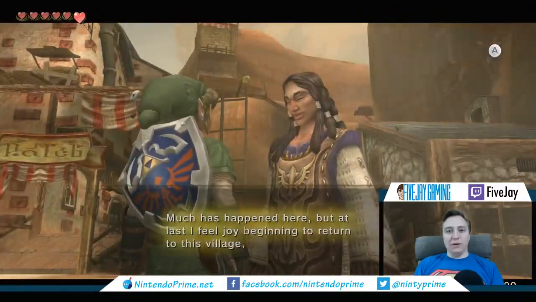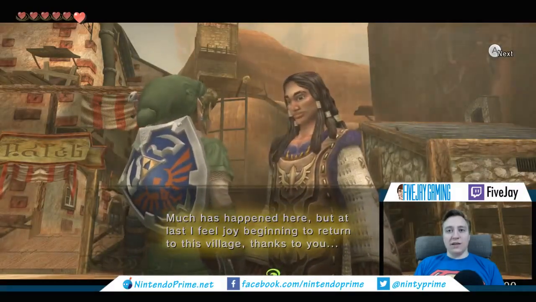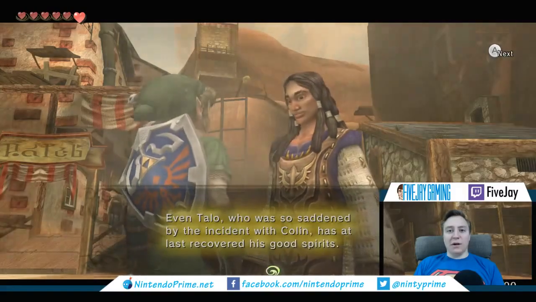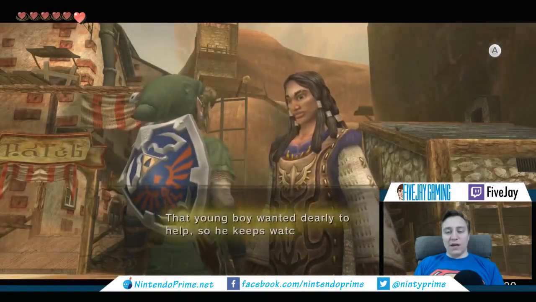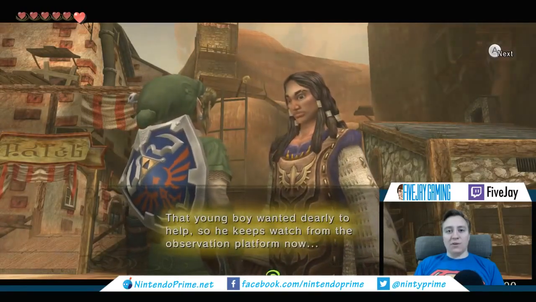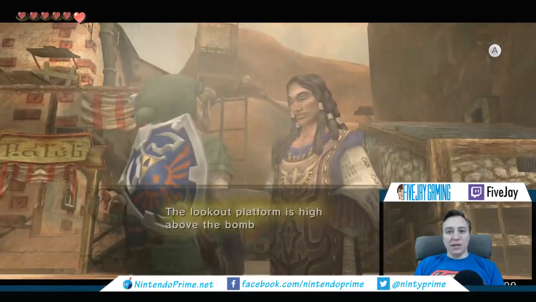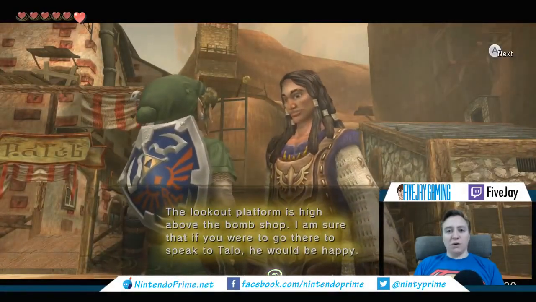Much has happened here. But at last I feel joy beginning to return to this village. Thanks to you. Even Talo, who was so saddened by the incident with Colin, has at last recovered his good spirits. That young boy wanted dearly to help, so he keeps watching from the observation platform now. The lookout platform is high above the bomb shop. I am sure that if you were to speak to Talo, he would be happy.